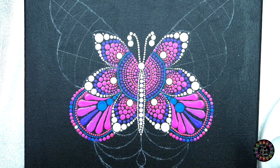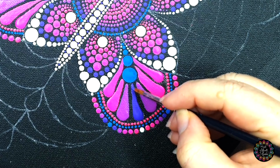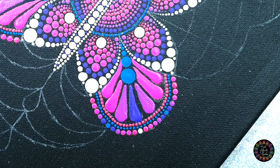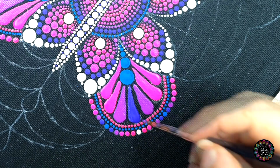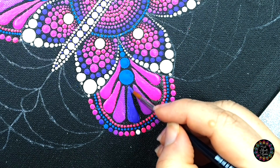So what I'm going to do is I'm going to take the color, which is again color 5. So I'm going to take one of my really, really tiny brushes, this one here, and I'm going to paint this in. So I'm going to go in like that, and then just make sure that it curves so it looks like it came with the original swoosh. And then the same thing on the other side.